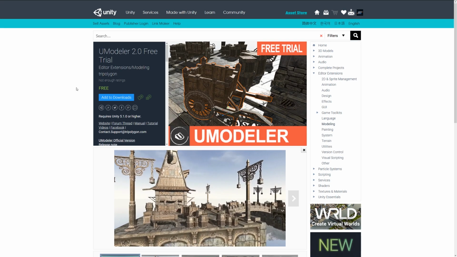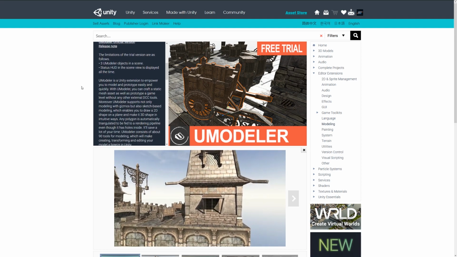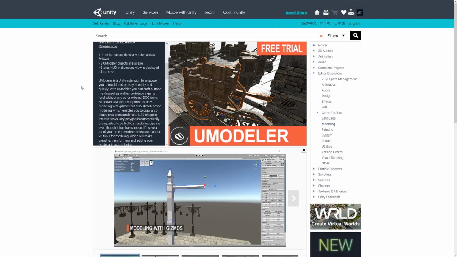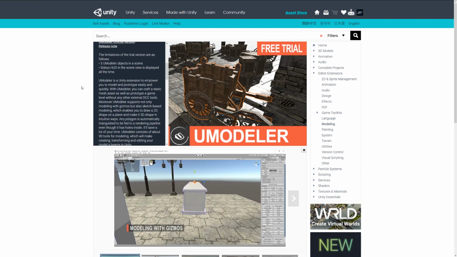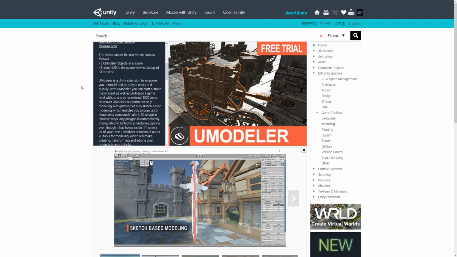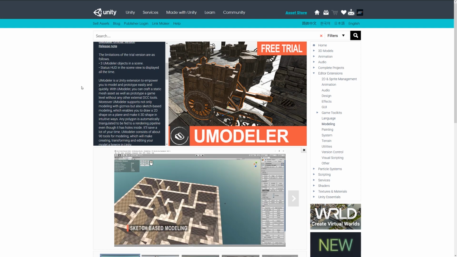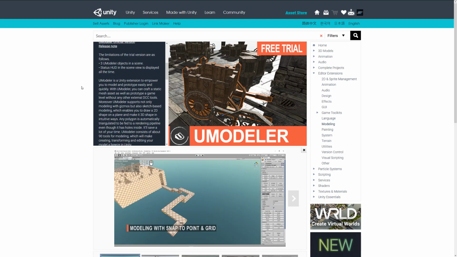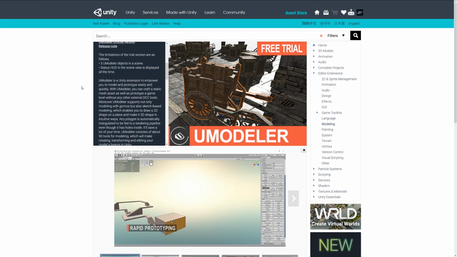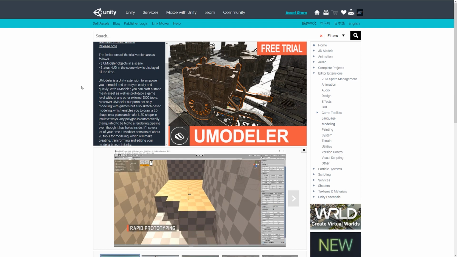And the last but not least is called UModeler 2.0 Free Trial. The limitation of this is that it allows 3 UModeler objects in any one scene, and the HUD for the scene is displayed at all times. It is a bigger set of modeling tools within the Unity engine, so you can create custom sketch-based modeling with extrusion, extrusion-based modeling, and box modeling, and it allows you to really quickly iterate on things that you've made and offers an awful lot of features, as you can see in the video below. UModeler is just a Unity extension to let you prototype models easily and quickly within the engine without ever needing a 3D program.